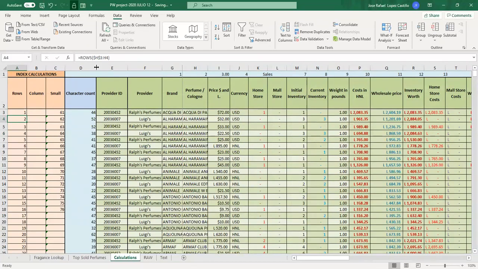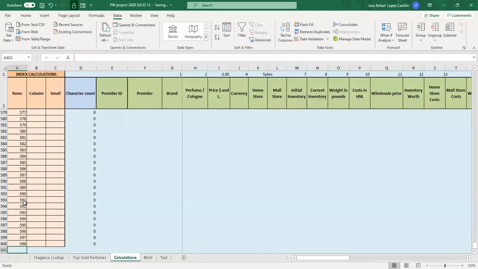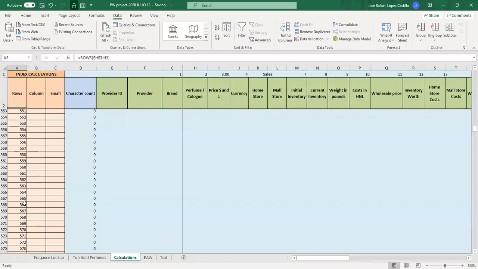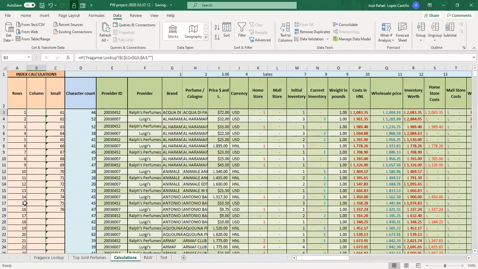And then I got an H3 with H4, that would be the number 2, and so forth until the end of the data. Okay. For the column number, I use a simple if statement.